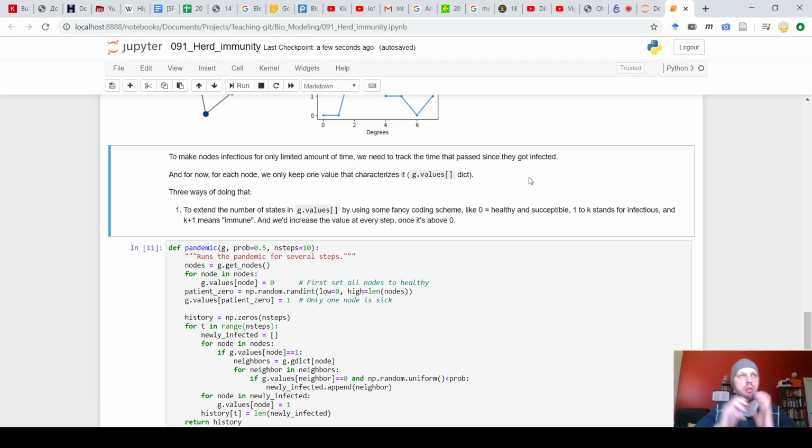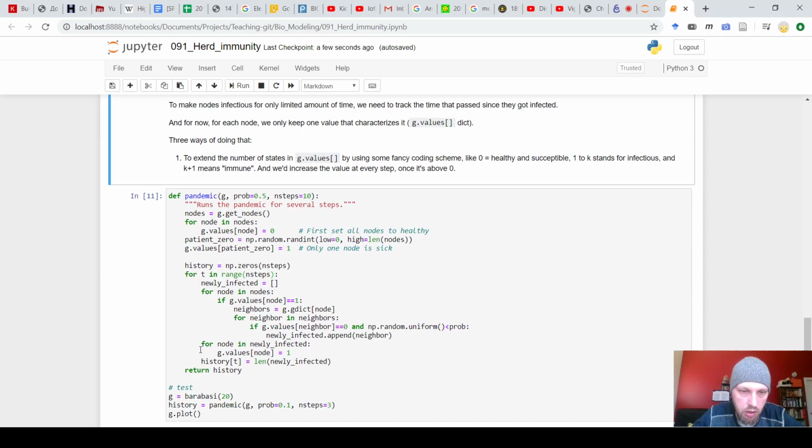So basically the value will become how many days ago they became infectious, and then at the point where we decide what happens to this node, like whether it infects someone or not, which is basically like this line.